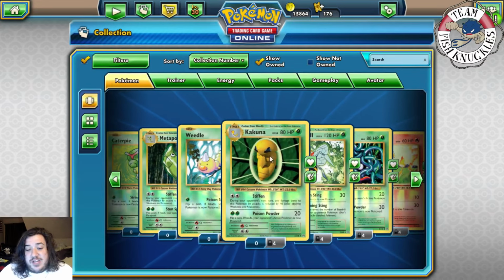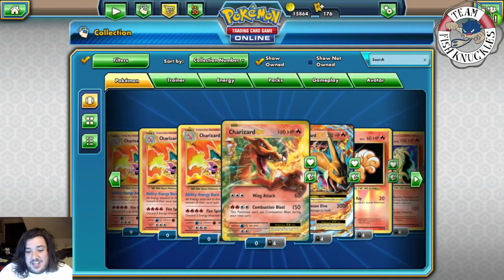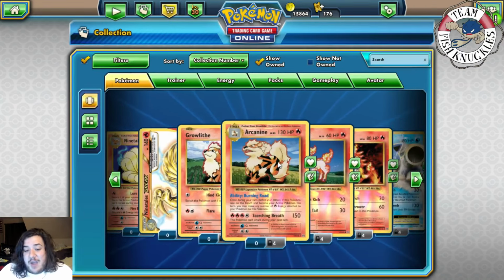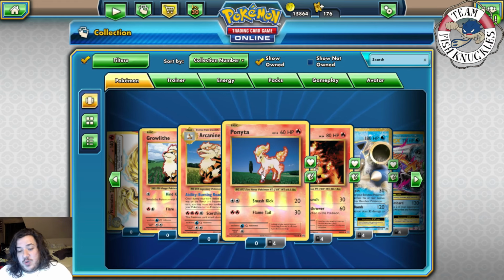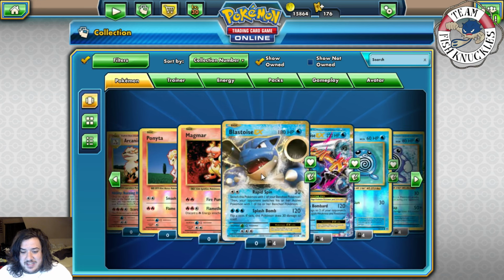Sorry, I just realized these old cards have these level numbers. So that's pretty neat that you can look at. I wish they would still do this, like, oh, my level, blah blah blah, Pokemon, get them. Alright, so Arcanine, Ponytail, but no Rapidash, 20-30, Magmar, but no Magmortar, Fire Punch 30, Flame Fur 60.